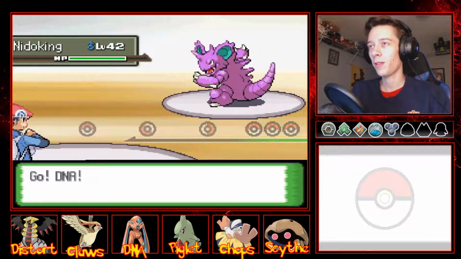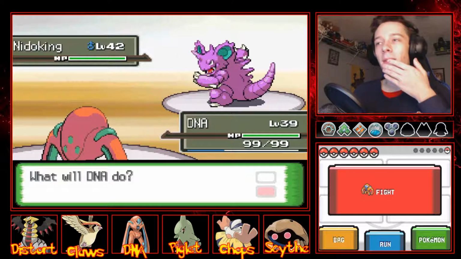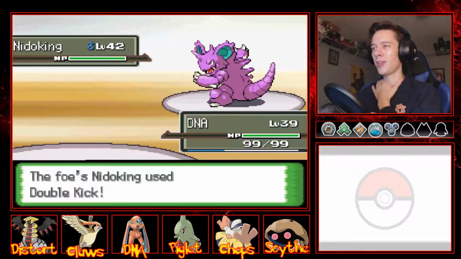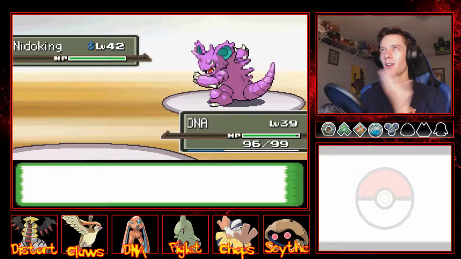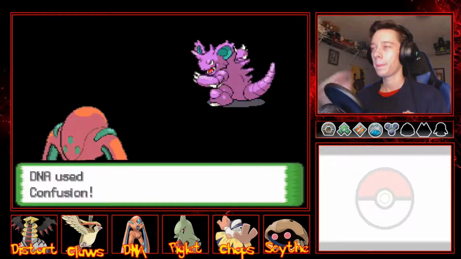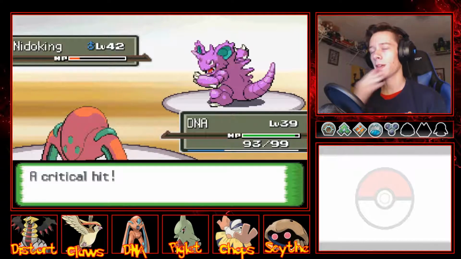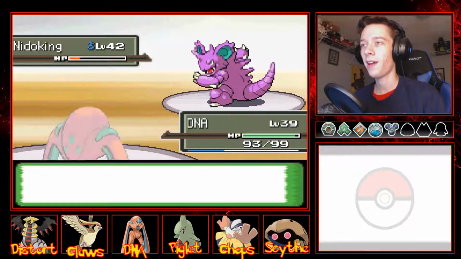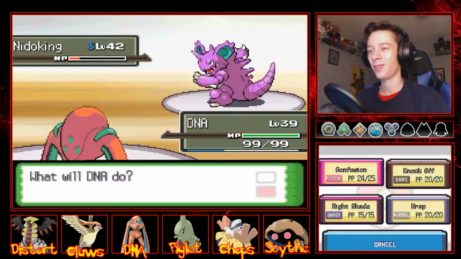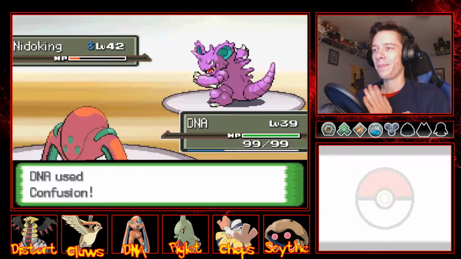Nidoking. What level? 42. This thing. Wait. Double Kick. Okay, that's fine. For some reason, I was thinking of a dark type move that it could get. Can it get a dark type move? I can't remember. I mean, it can get Knock Off, but I think that's a TM. Or wait. Actually, I don't think it is. But damn, that did a lot. I'm a Deoxys defense, and I did that much to a Nidoking with Confusion. That's funny. Alright, Focus Energy, that's completely fine.